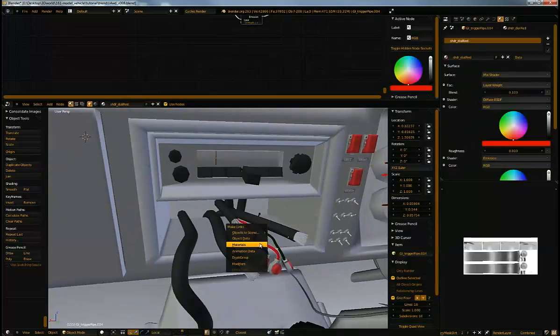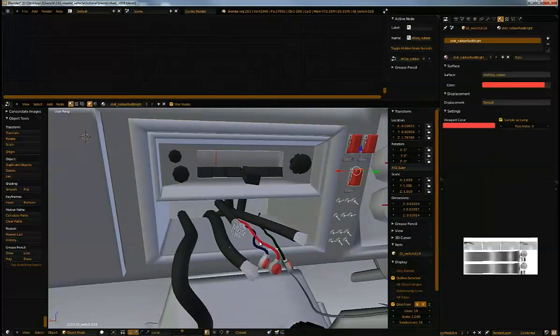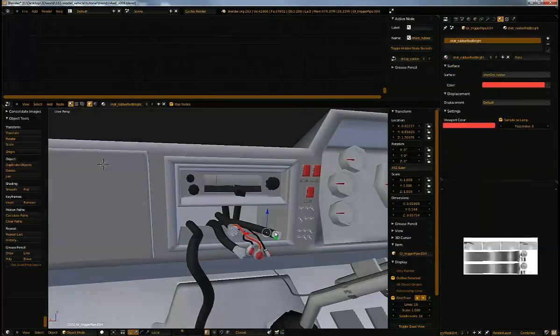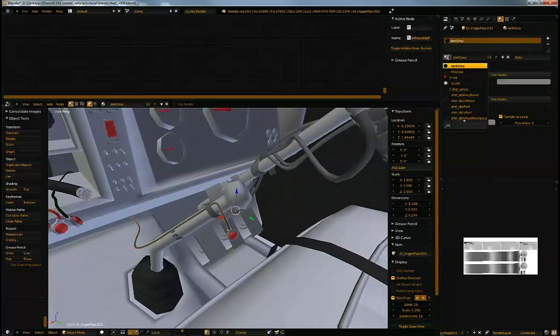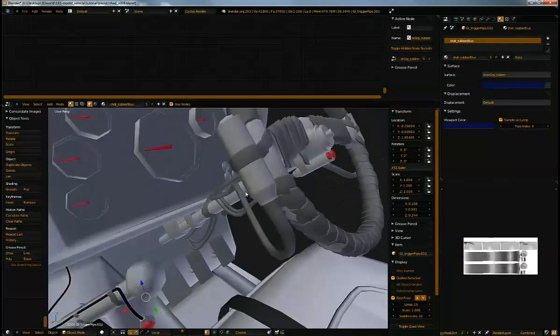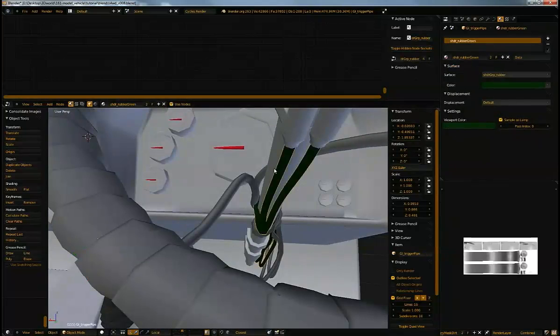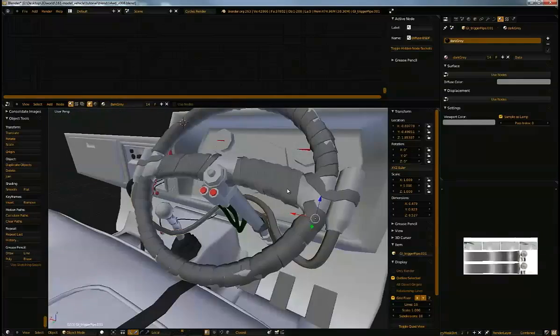I just realized that I've placed the wrong shader on this one. This one here should be red. Grab one of these. This one here can be blue. It's green for those ones. Just getting a little bit of colour variation around.